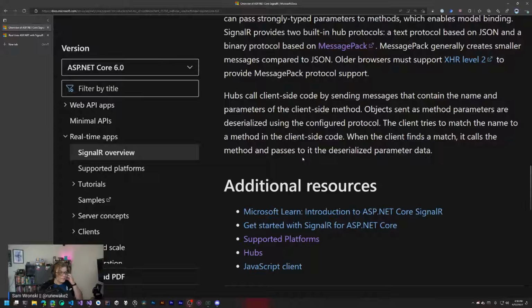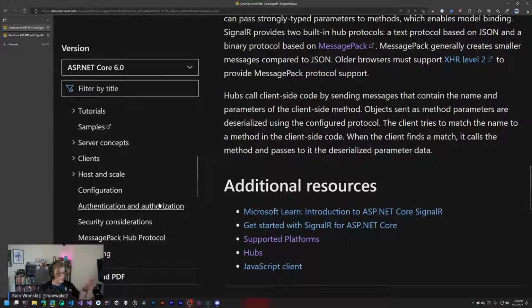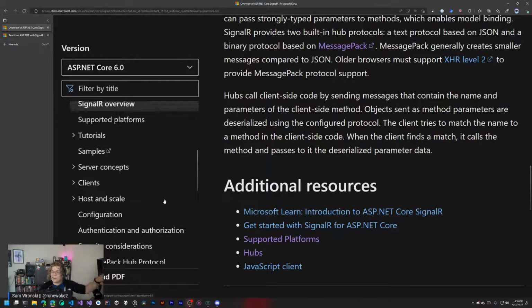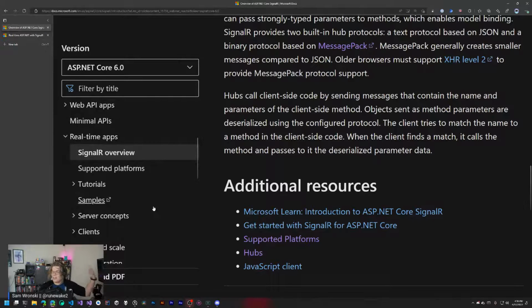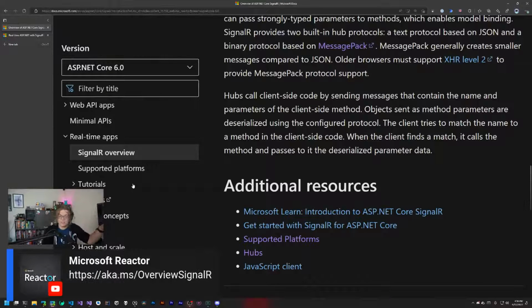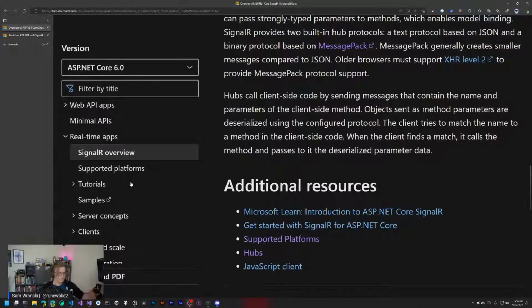So let's jump into this, and I think just kind of poke around and see what we can learn. There's a whole bunch here to cover. I'm not going to get into all of it because there's actually just a lot. So again, if you want to check out aka.ms/overview Signalr, that will get you to this page. You can go and jump through that and learn this, and also get access to these other links that we're going to be kind of following.